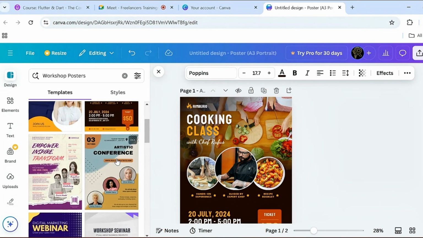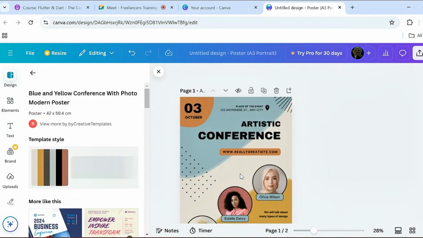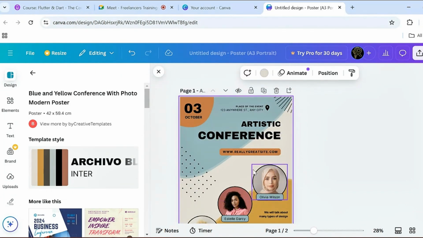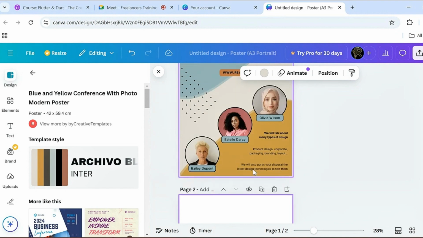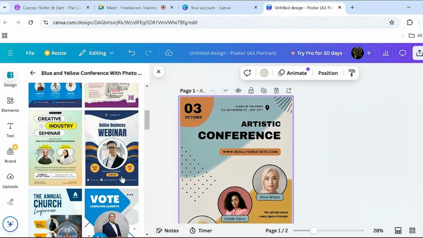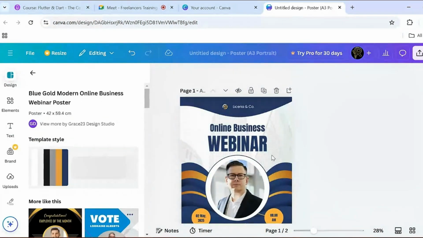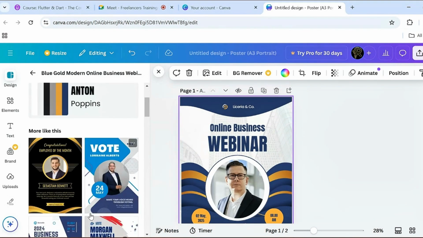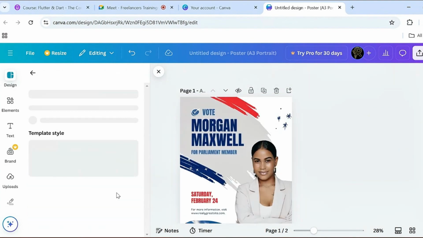So I know people who don't pay graphic designers anymore. They design all this stuff by themselves. Why pay when you can do all this on your own? And it looks as pretty as if someone did this for you anyway. So you can see this online webinar and all. You can choose. It's unlimited. There's very, very many. There's 100 million plus pre-designed ones that you can use.